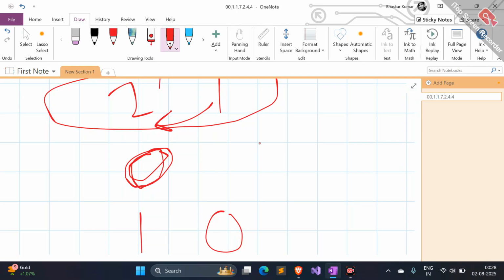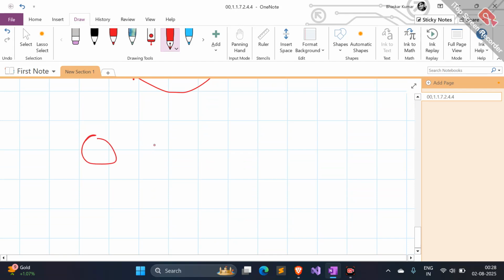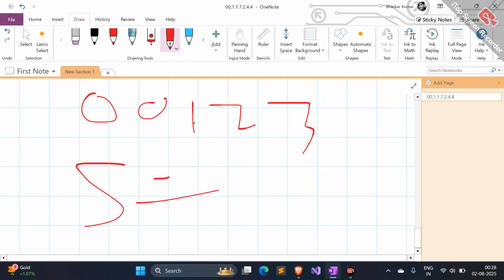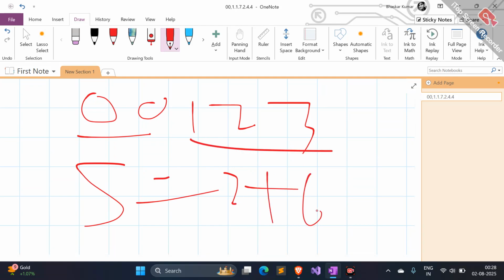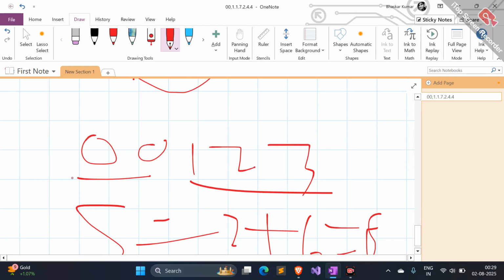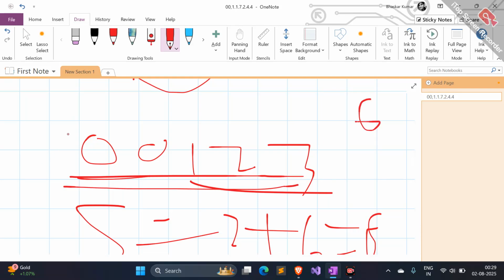So let's say if the array is like this, 0 0 1 2 3, in this case sum will be 2 plus this 6 will be 8. So the code will be very simple. Initially you can take the sum of these numbers, which will be 6, and you can count the number of zeros, which will be 2, and then add it to the score, which will be 8. So code will be simple. If you want it, I can show it to you.